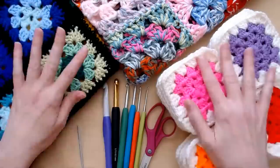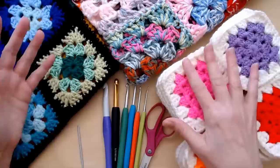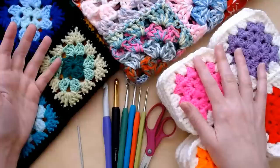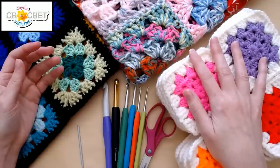We have had a pile of questions about granny squares lately. I don't know if everybody's just putting their feet up and doing grannies right now. I will say that granny squares are my favorite go-to little project. So I thought we should probably just do an ultimate granny square live stream where we just talk about granny squares. We've done so many here on the show, and we've got a ton of patterns in the Etsy shop.